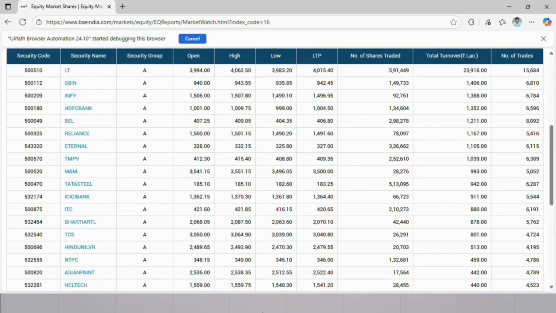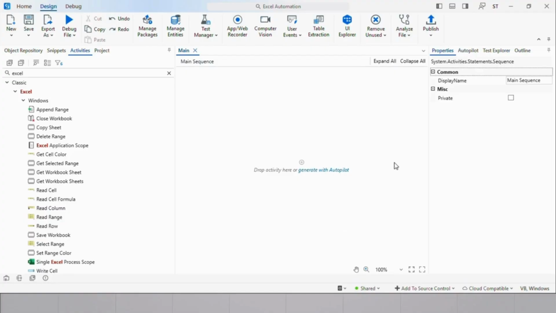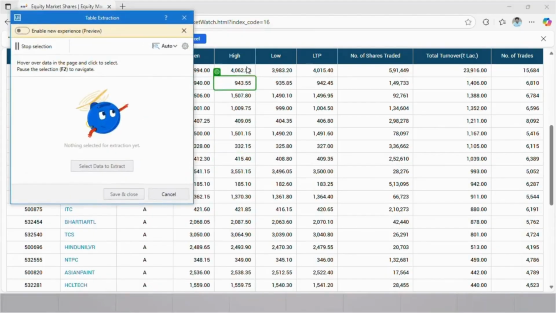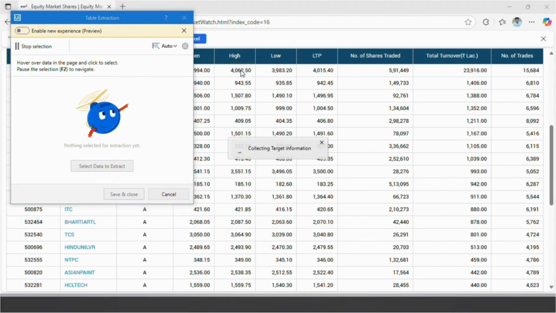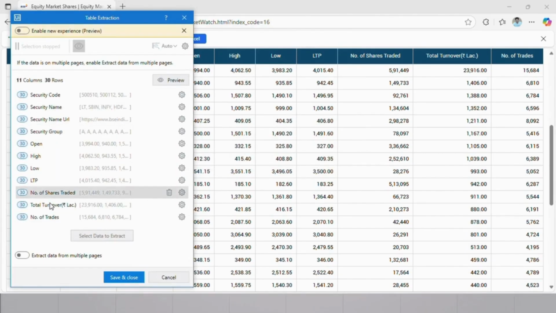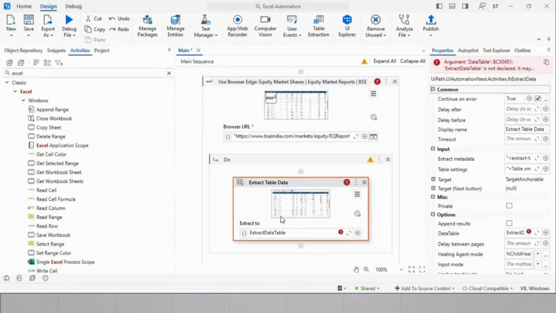If you want to add data table data in the input Excel file, we can use the write range activity. To get the tabular information, I am referring to the BSc application. So let's see how we can extract this tabular information and then how we can add this data in the input Excel file using the write range activity in UiPath Studio. So let's go back to the UiPath Studio. The first thing we need to do is extract the tabular information. For that I am using the table extraction. Select any cell, click on next. All the tabular information will be extracted. Click on save and close.